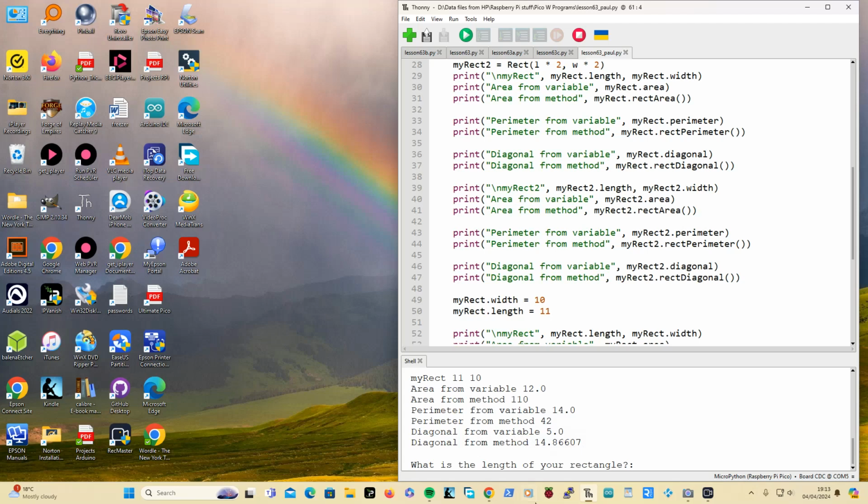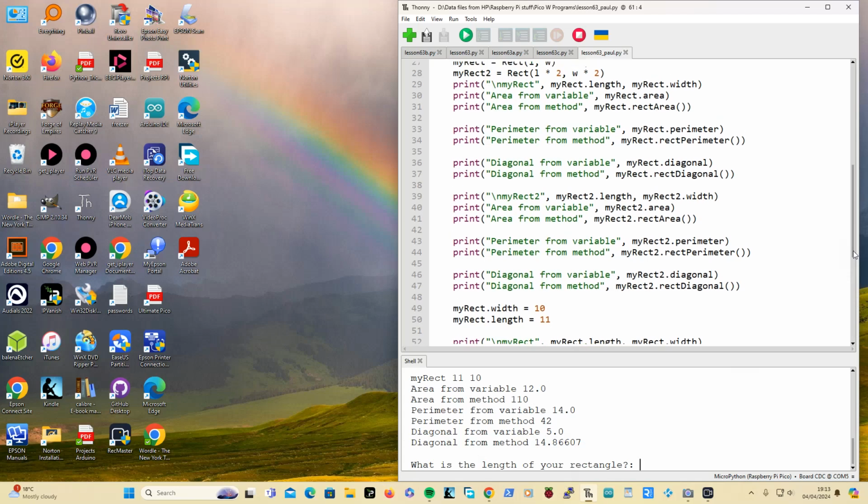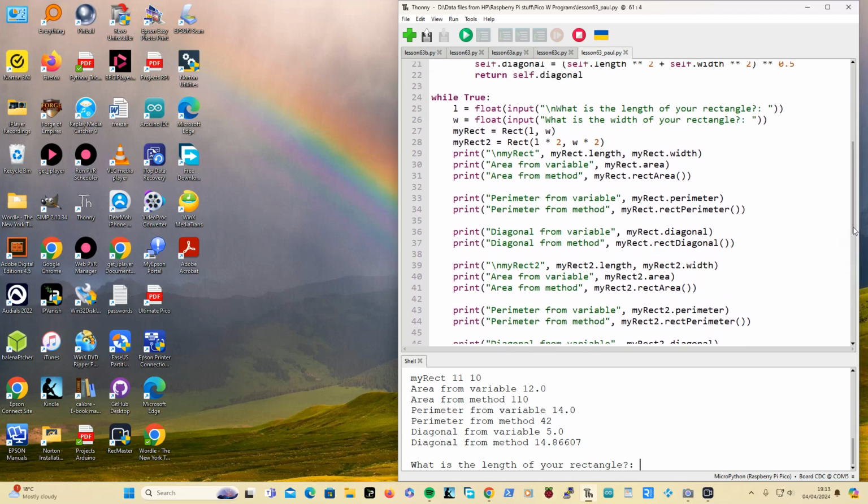I assume that's right. So that actually came out as a float because of course you were doing maths to it, so it had to come out as a float.